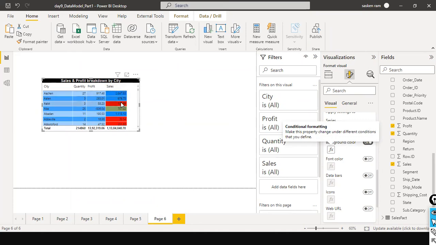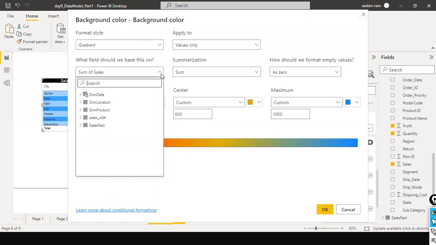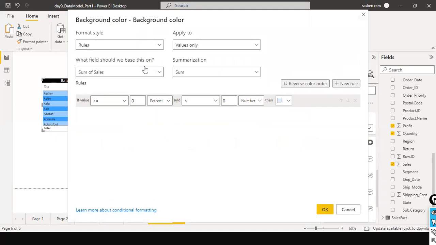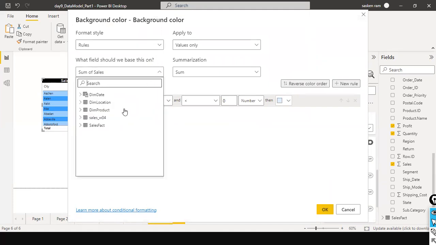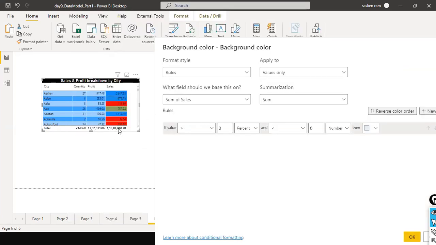Anything less than 500 is changing to the red color. But ideally, you should be able to define the condition. Here, sum of sales, yeah, gradient values only. You can use rules. Yeah, you can use rules. In the case of rules, you can specify the condition here. See, in this case, when I use the gradient, it blindly applies.